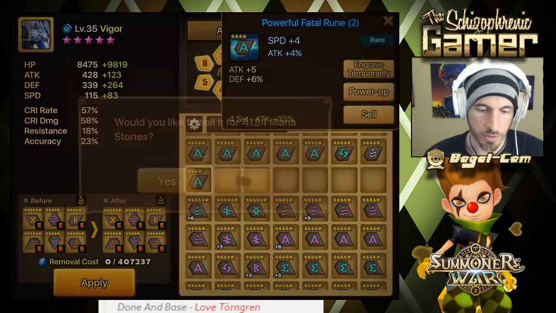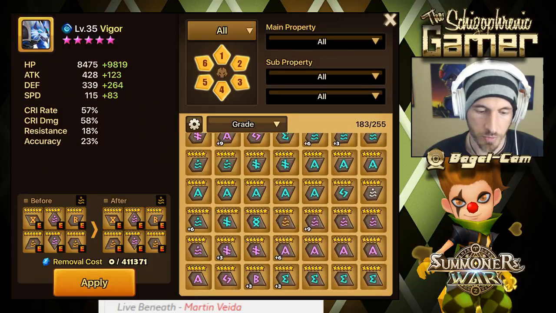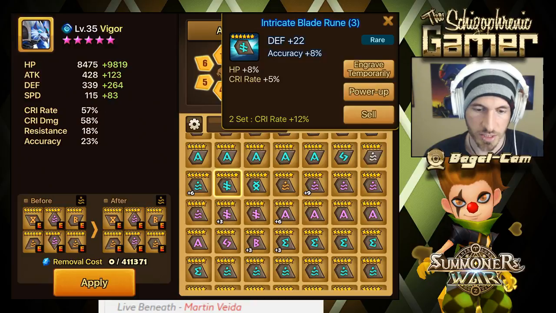We can get rid of all these 4-star runes. I haven't really been keeping these 4-star runes. They were kind of kept from before. Speed, but it's not really anything. HP and crit rate.